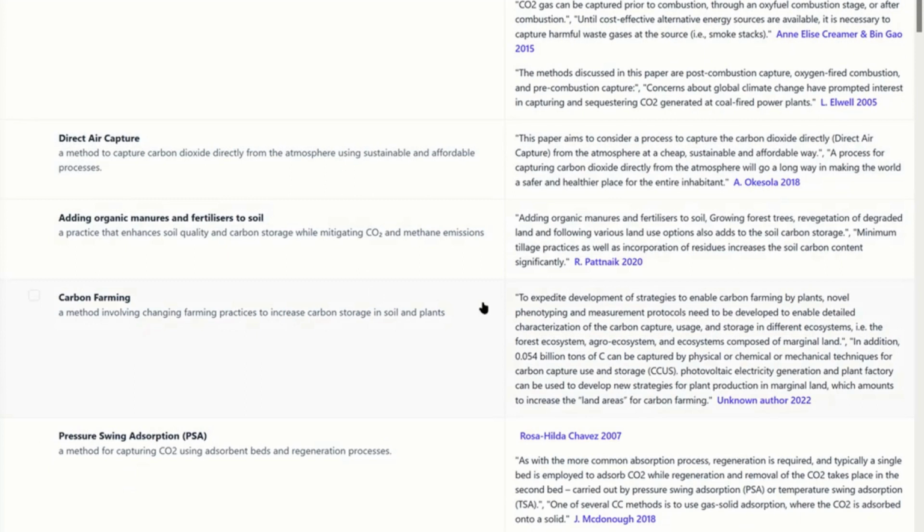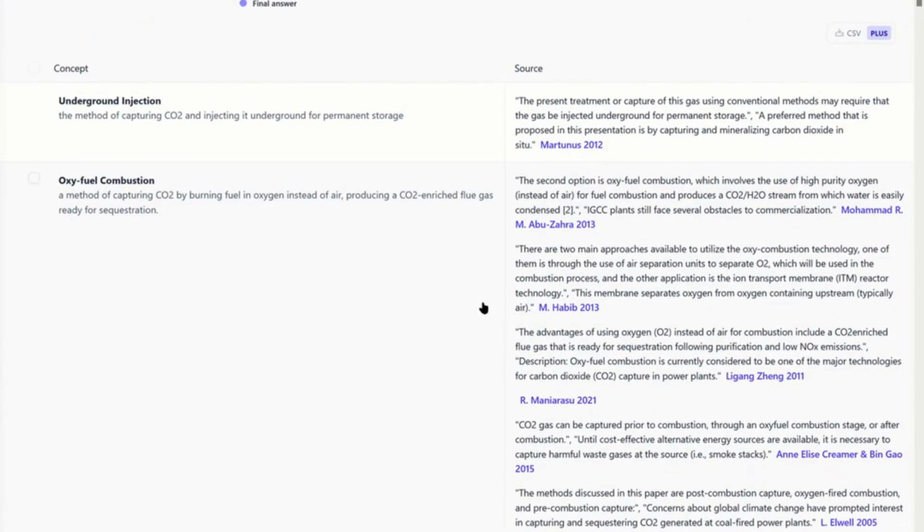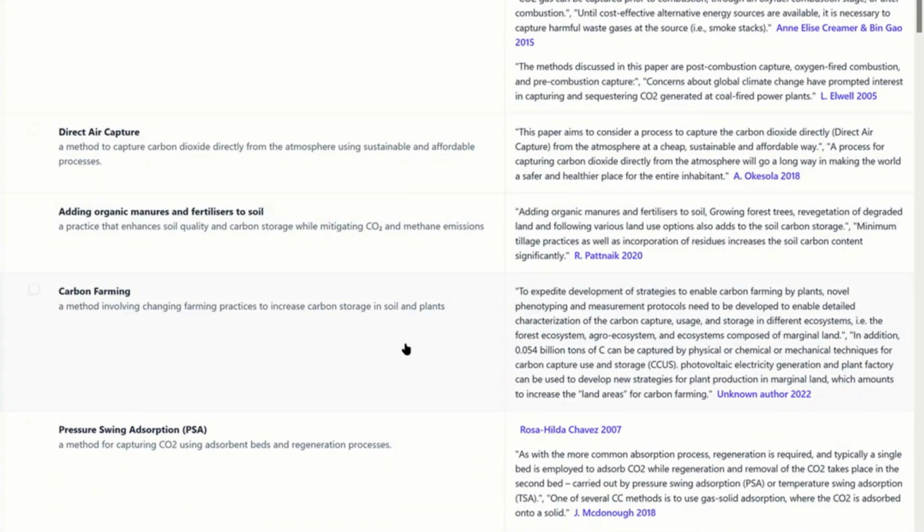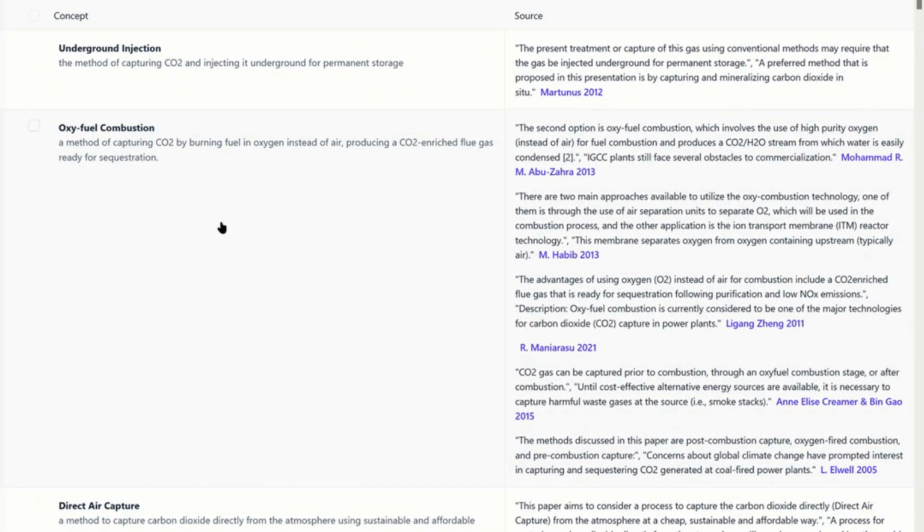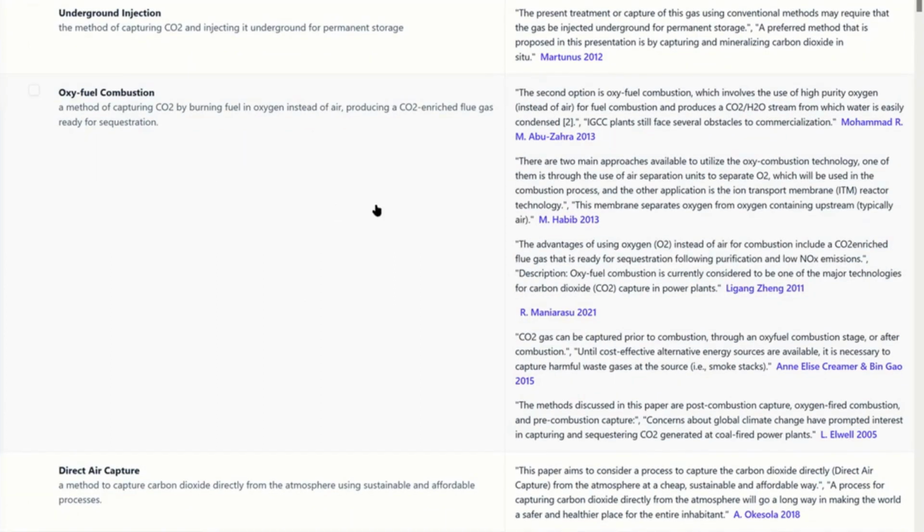And on the right, for each of the concepts, it's linked to a research paper that covered that concept and included a quote about where exactly it covered that concept. And so this is really useful, again, when you're getting started and you want to figure out what you should focus on, or if you really want to research one of these things in particular, this tool will help you find the papers that you need.